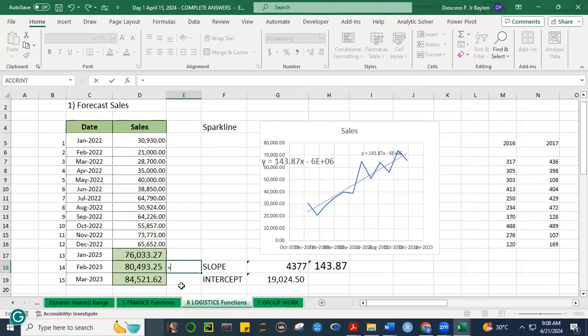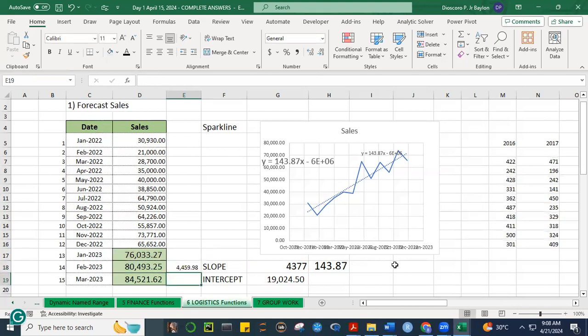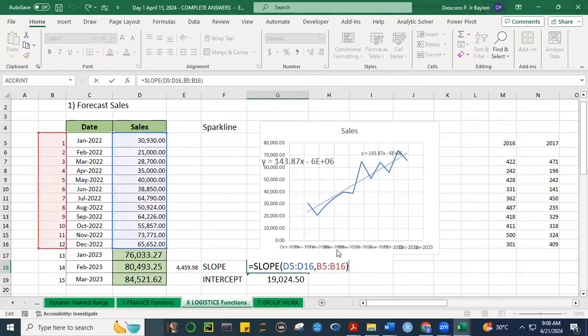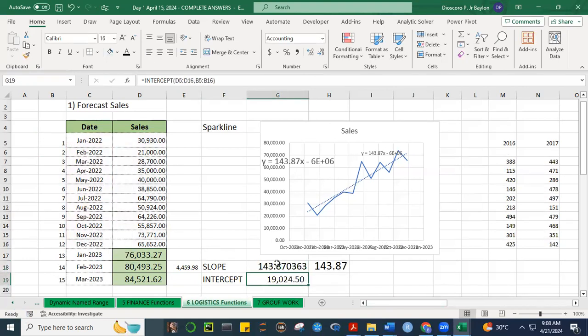So it's equal to this one minus this one. 4459.98 should be the same as this one. So, okay. $143.87, which is the slope that we have here.